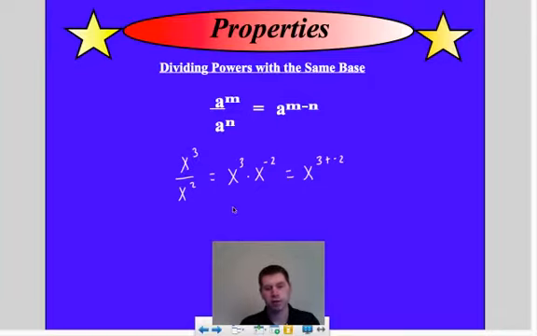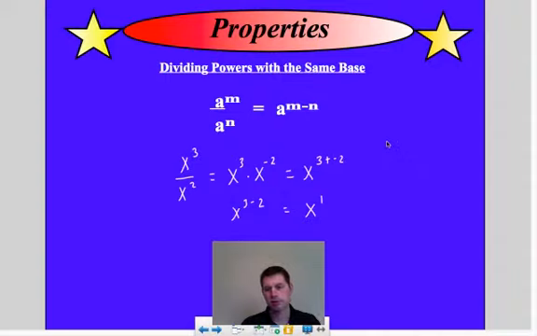Really probably what you want to know is just what to do. So in our sense, we're just going to take this x to the 3 and we're just going to go ahead and subtract the 2. Now I always advise just taking it to the larger number. I know some other teachers say, hey, let's go to the bottom or always go to the top. I always say just go to the larger number.